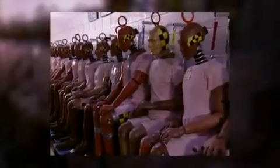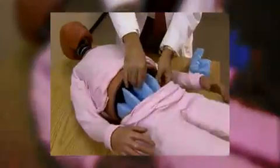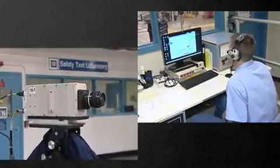In the 80s, GM designed the Hybrid 3 crash test dummies that were eventually adopted by the entire industry as the standard. The average dummy can last 10 years, but many parts are replaced on a regular basis. Engineers can study the effects of many different crash conditions on the body and are continuously driven by the desire to build safer cars.